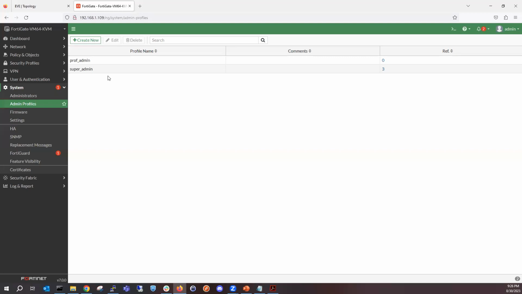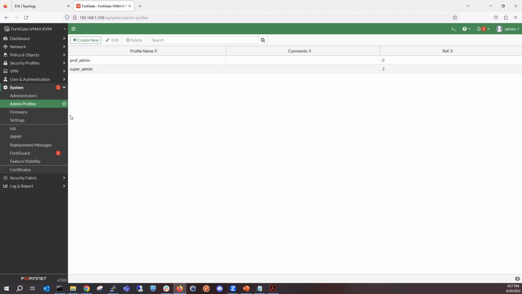So maybe Brian wants to say, I just want to give him access to the engineering VDOM, so let's give him access to just that. Exactly, power user. You're an admin, but you have limited access. You don't have full access like a super user or a root user. You can also change the permissions. So if Ryan is administrating Twan's account, he can say, maybe I want him to look at policy and objects and add firewall policies, but I don't want him to change anything. But I do want him to have access to the system panel and to changing firmware. That makes sense? Hopefully it does.